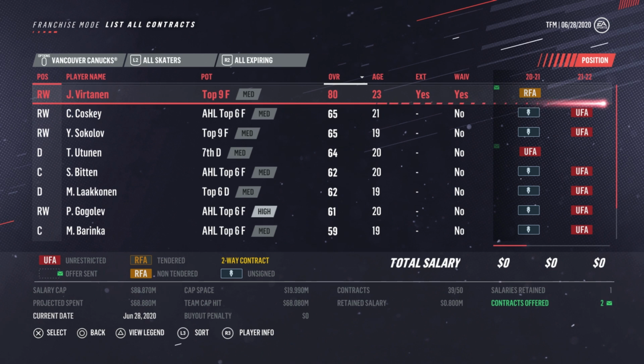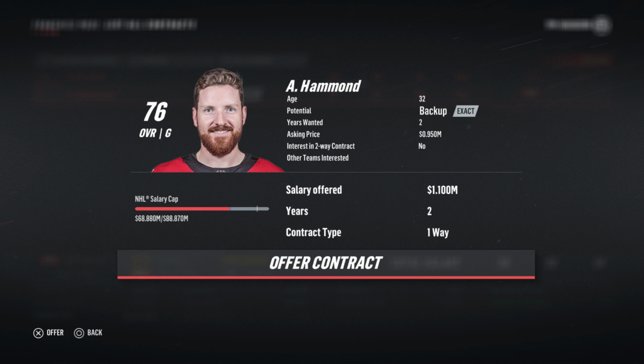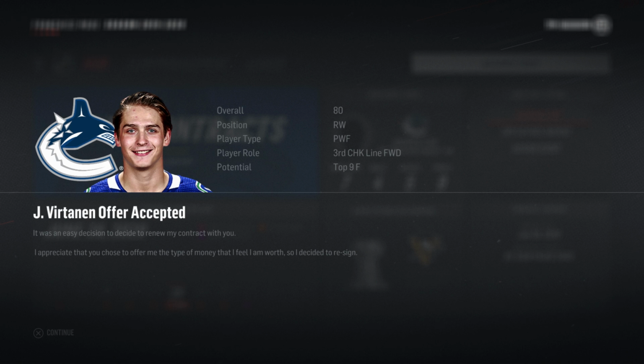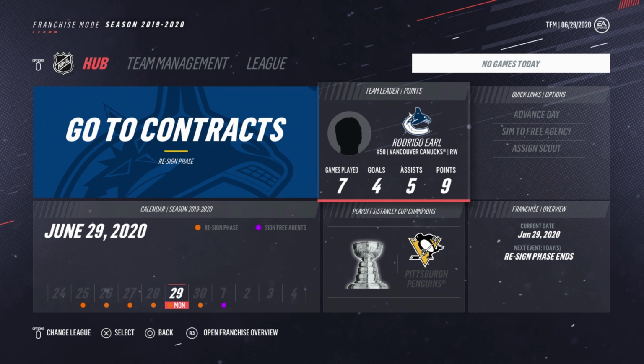All right, I think that's pretty much it. Oh no, Hammond also needs a contract. He's not interested in an extension, but we'll give him a few more bucks and hope that he'll bite. And yeah, we'll see if that makes a difference. Accepted, rejected still. All right, that's all right. Whatever. We don't need him. I'll just sign some other guy.